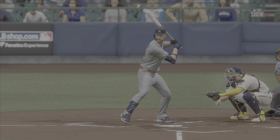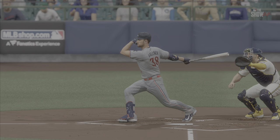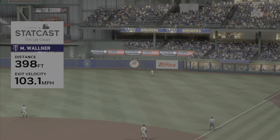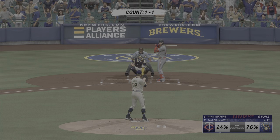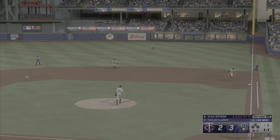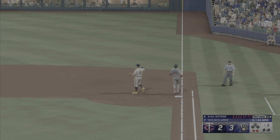A hanger, and pitchers typically don't get away with making a mistake like that, and right there he made him pay. Brian Jeffers, the next Twin up to hit, bounce to the right. Torang in plenty of time to first, and they got him.